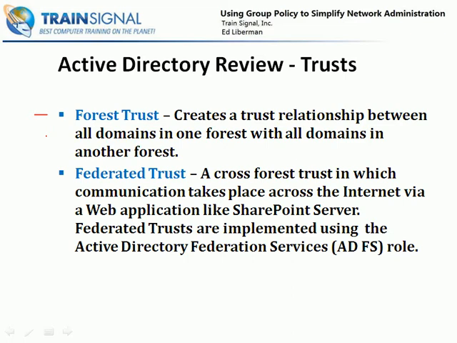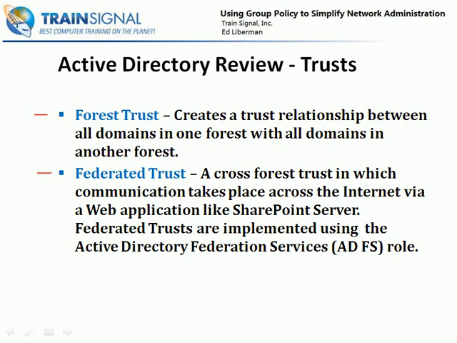Okay, maybe Company A has a forest and Company B has their own Active Directory forest, and now the two companies have merged and are going to act as one entity. Well, the easiest solution to that might be just to create a forest trust relationship between the two forests so that everybody can access resources in every other network. And again, that's another great example of where a shortcut trust may come in real handy, because now you're talking about really getting complex.